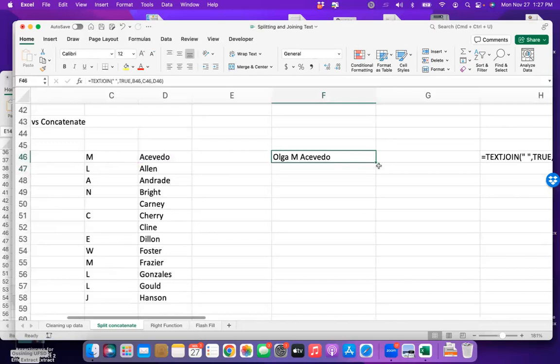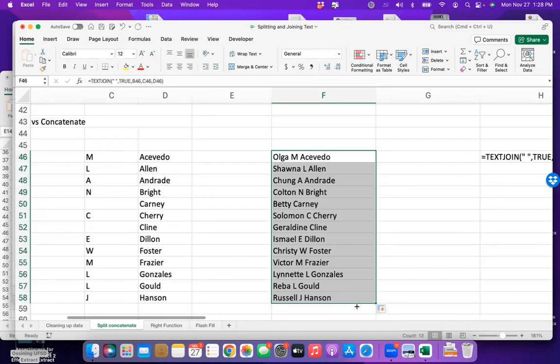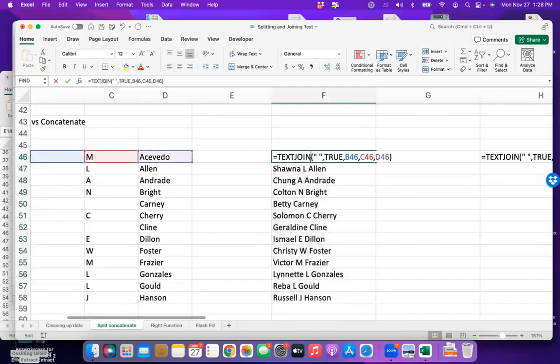Okay, so this is really interesting. Look what happens when I scroll down with this. So it doesn't have the extra spaces. All right. So let me explain to you why and what the true means. So the true says ignore it if there's an empty space. That's actually what true means. So you put the delimiter, and in almost every case we're using text join, you're going to probably use true.